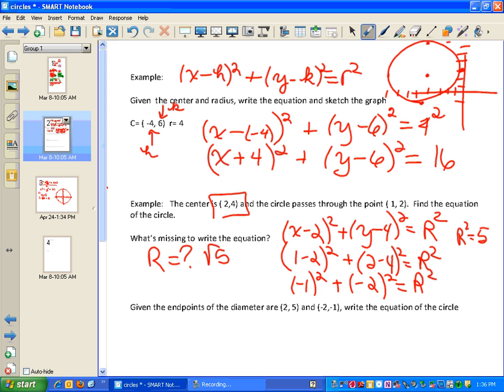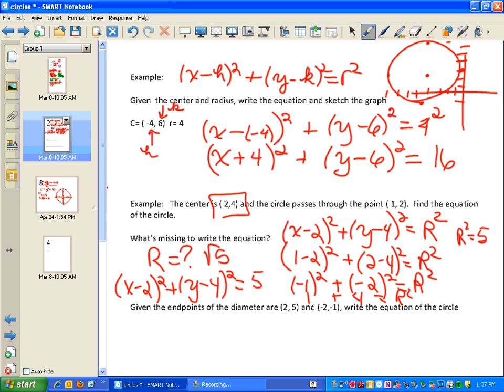And so my equation is going to be x minus 2 squared plus y minus 4 squared equals 5, because r squared is what it has to be set equal to. You've really got to know this formula. Memorizing is one step, but understanding what everything means is another step. Y'all good? Because that's 1 plus 4. 1 plus 4 is r squared, so 1 plus 4 is 5.